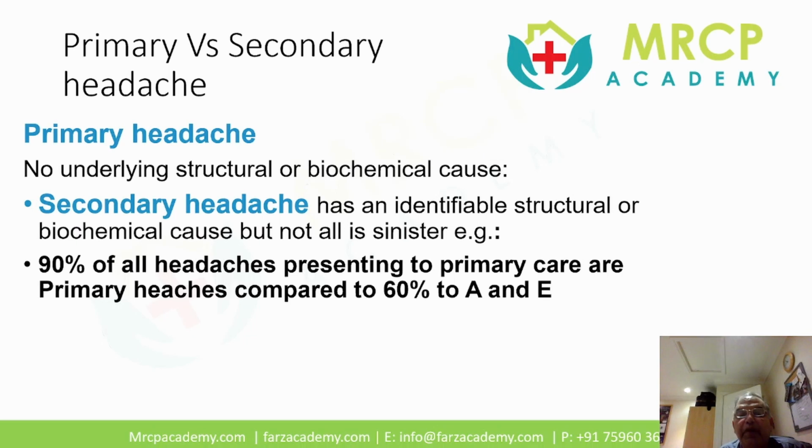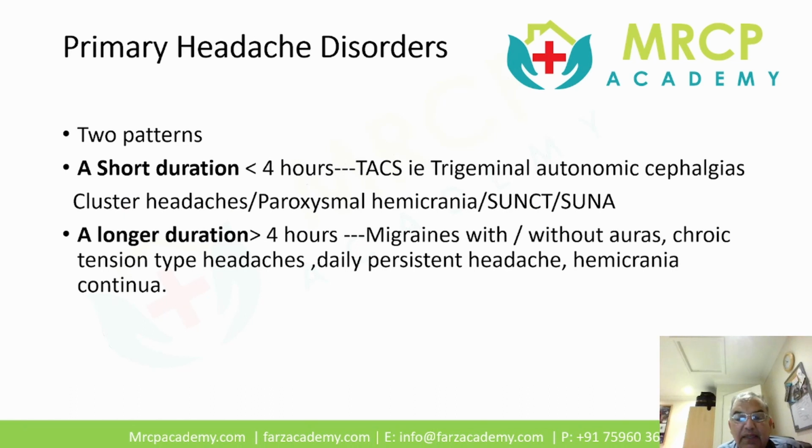Now, headaches can be divided into primary or secondary. Primary headaches have no underlying structural or biochemical cause, whereas secondary headaches have an identifiable structural or biochemical cause, but not all of them are sinister. 90% of headaches presenting to primary care are primary headaches, as compared to 60% of headaches coming to A&E. Generally, most sick people come to hospital, and so you would see a lot more secondary headaches presenting to A&E.